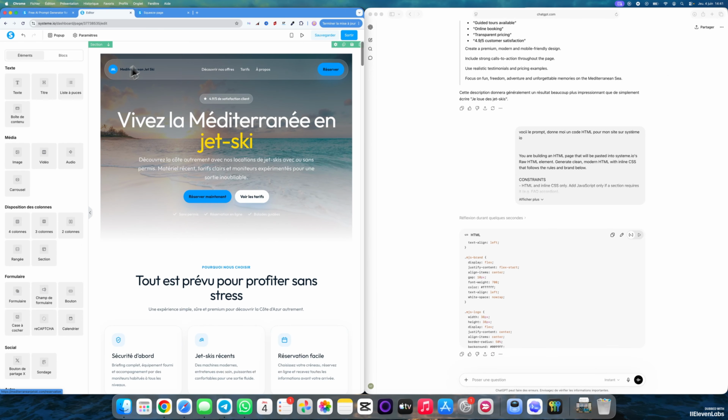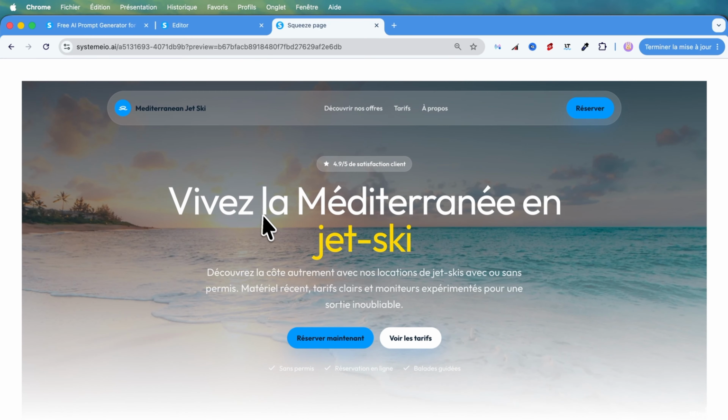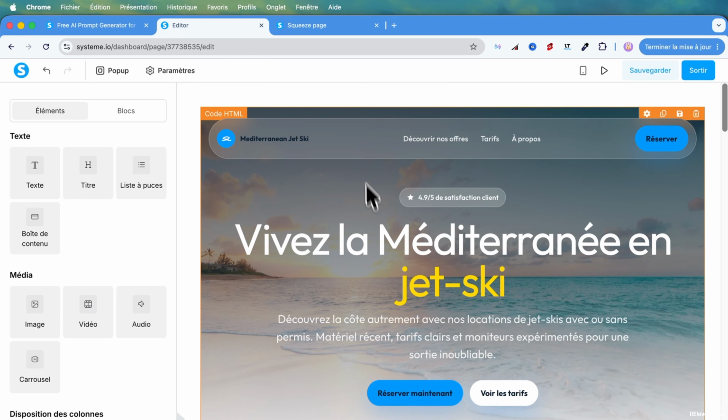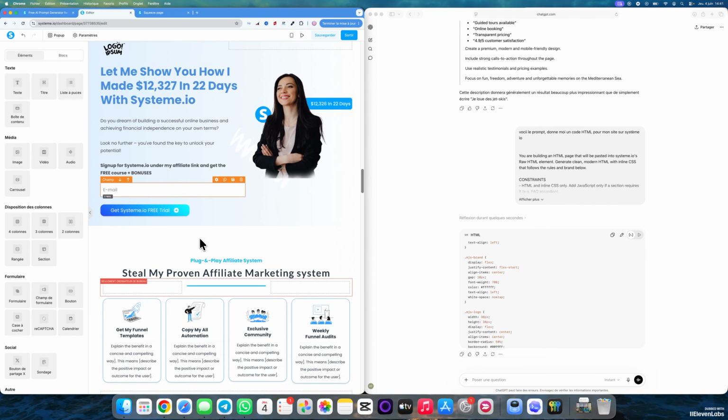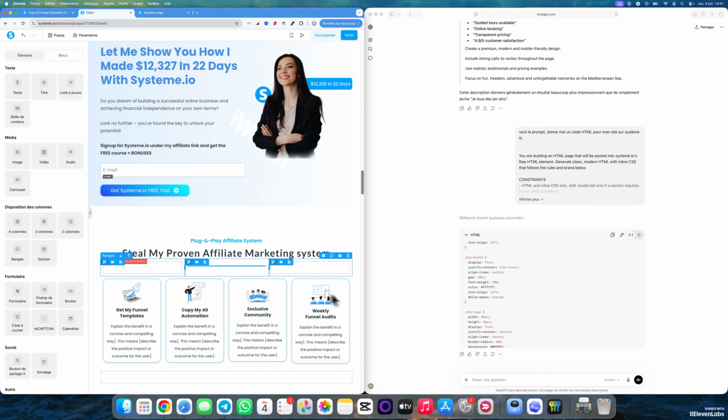He even made a logo. He did everything. So it's pretty wild. It's pretty great. Maybe don't do your entire site like this, although it wouldn't be an issue. You can customize it more. Maybe just do, if you want, just one module. Here, I had it do everything, but I could just take one module and say, well, make me my module. There, for example, make me this module, and it will do it for me.